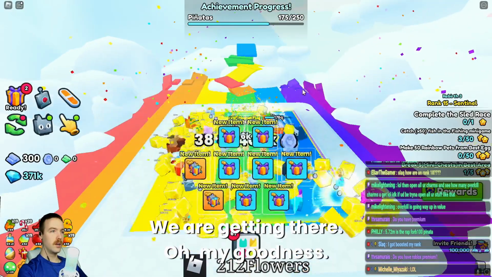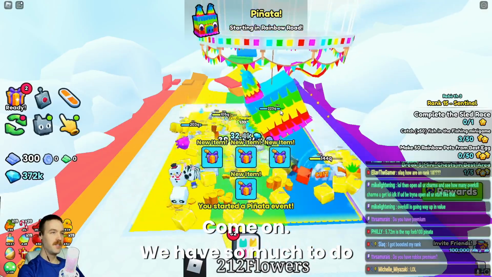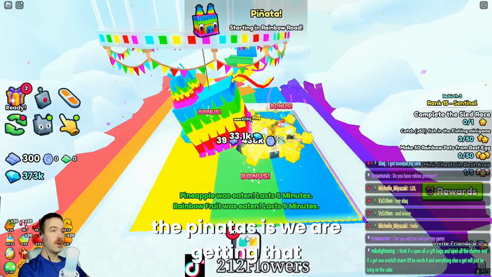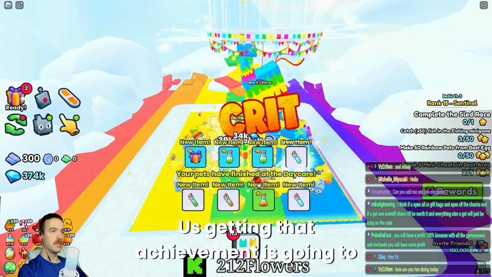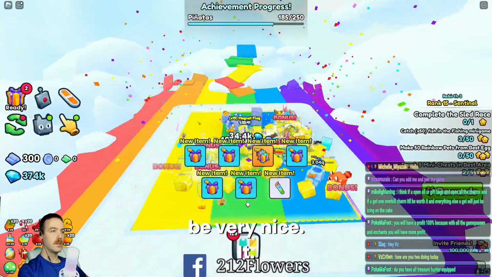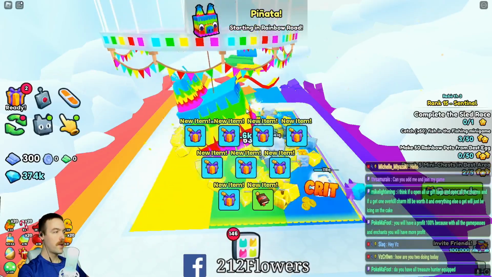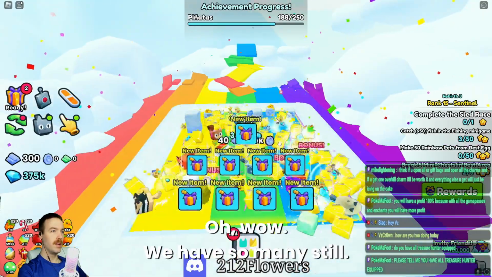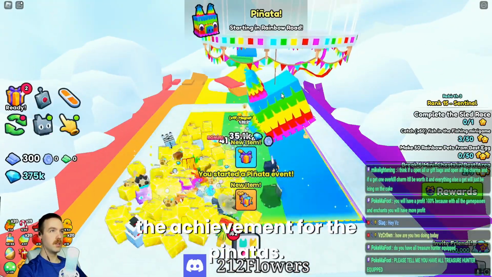We are getting there. Oh my goodness. Come on. We have so much to do still. Well, what's good about the pinatas is we are getting that achievement, which is good. Us getting that achievement is going to be very, very nice. Let's see. Oh, wow. We have so many still. We should be able to get the achievement for the pinatas.